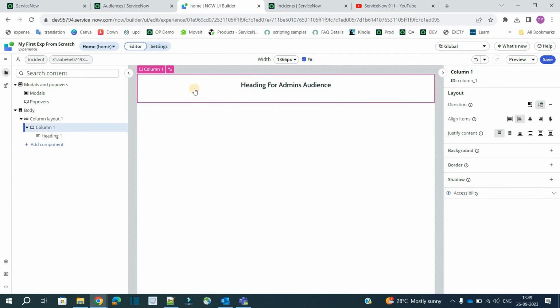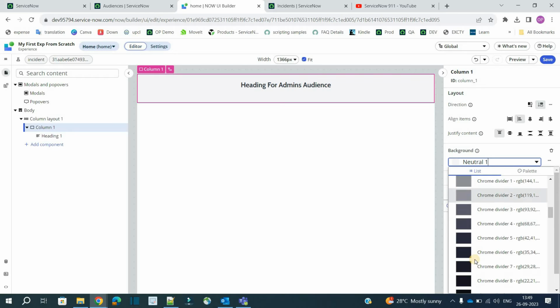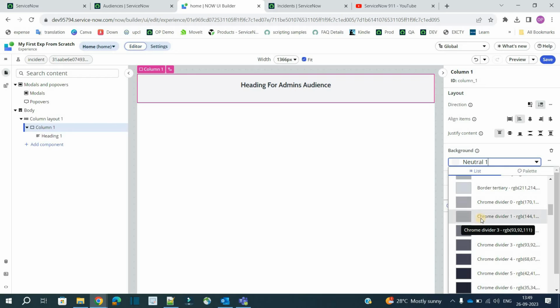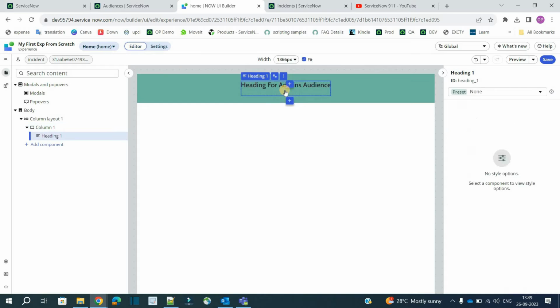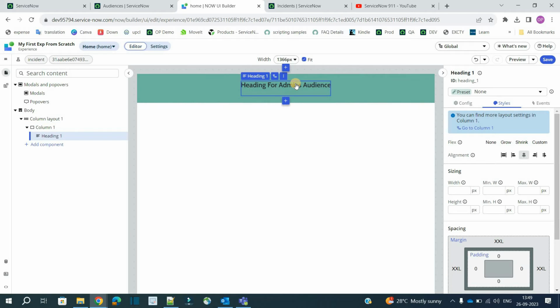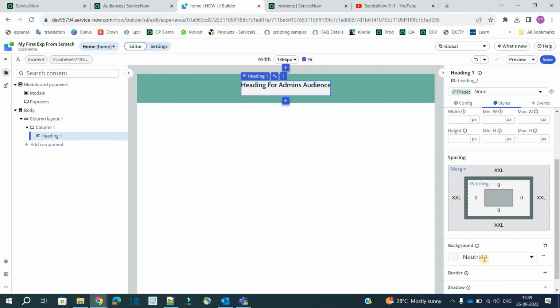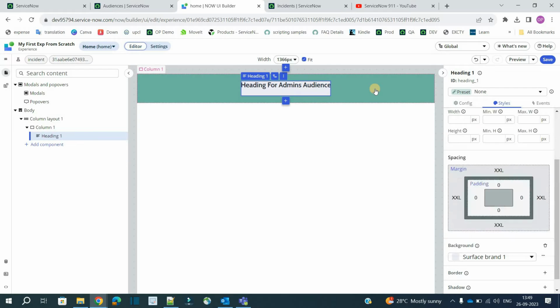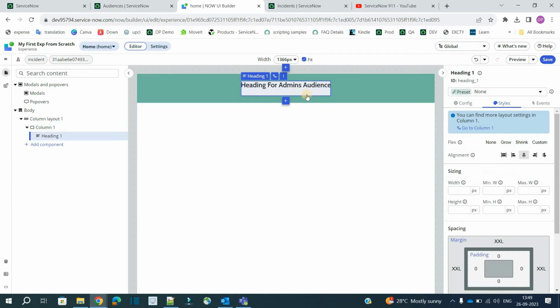Okay, so I have selected this column, and if I come here in the background, this is the background, right? Let's change it to something greener. Okay, if you want to make change in only the background of this heading, select the heading, come at the bottom, select it. Okay, so like this it will work.